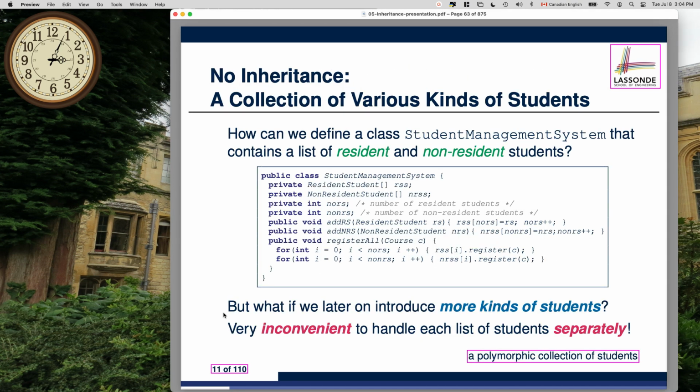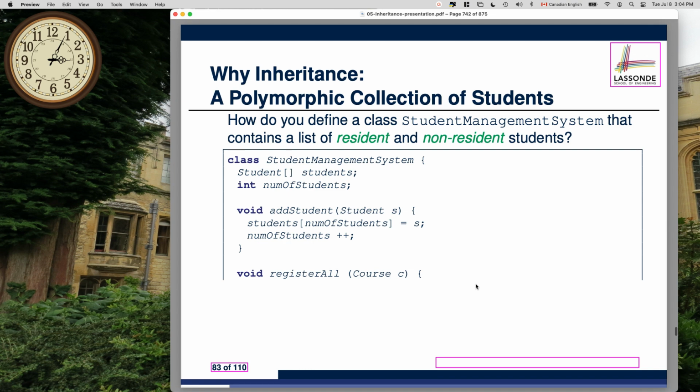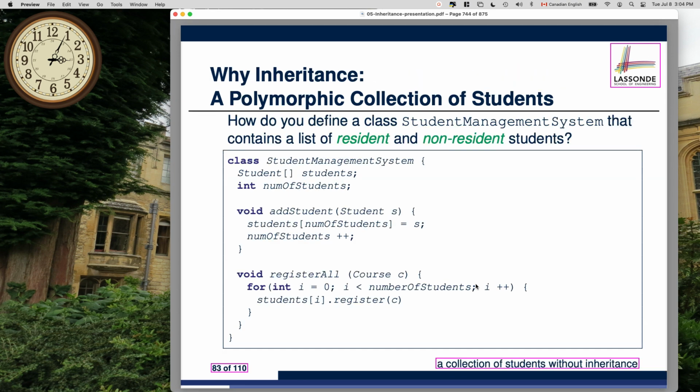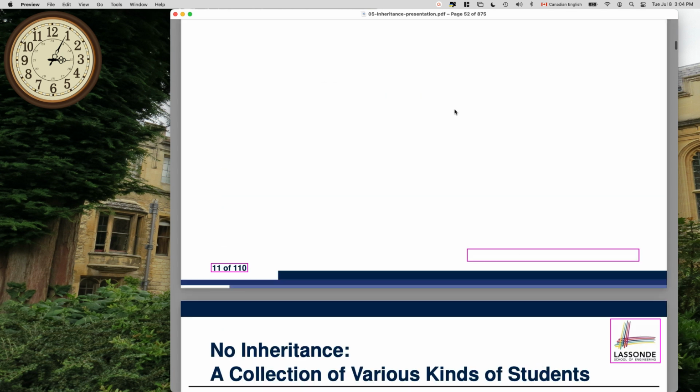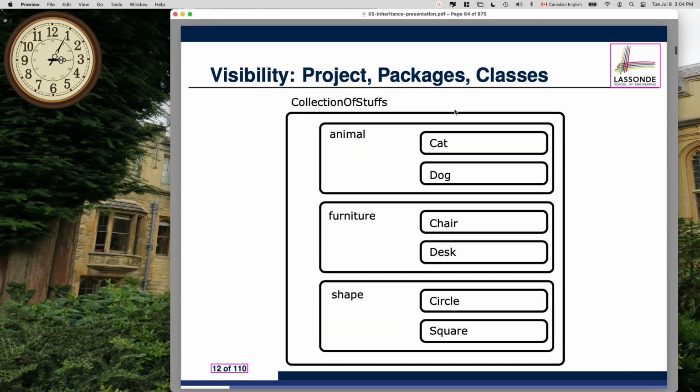Okay, again, please make a note about slide number 11. When you study for the exam specifically later, you want to contrast slide number 11. Oh, by the way, you can see that right away if you want to. There is a link over here called a polymorphic collection of students. That is when we actually got inheritance. If you click on that, it's going to bring you to slide number 83, way later. This slide shows you the improved version using a single loop and single array with inheritance, right? Make sure you contrast and compare when you study for the exam. But let me just go back. You can click on the link again, and you go back. I'll let you play with it.